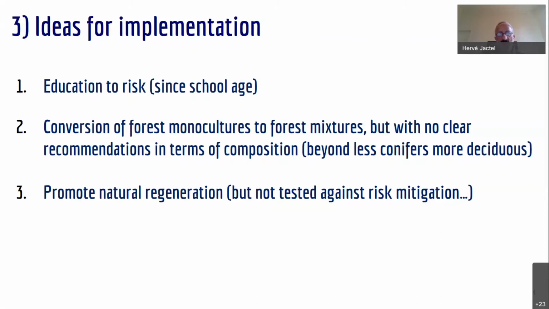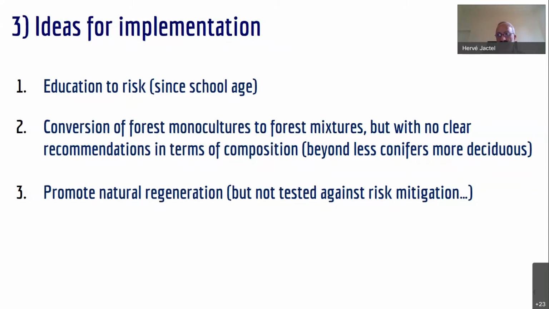The second idea for implementation, going back to the main objective of Dr. Forest, is to convert the forest monocultures into forest mixtures, because there are plenty of interesting results showing that it might be a way to mitigate the risk. But we still have to be more concrete in terms of recommendations for the composition of the mixed forest, because for now it's quite simple.